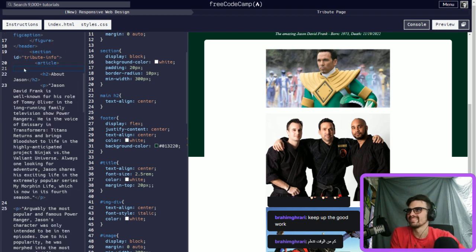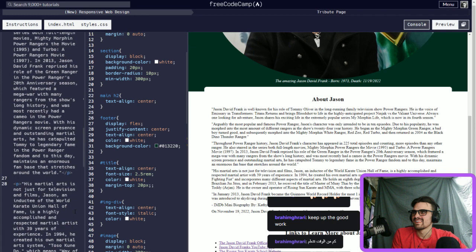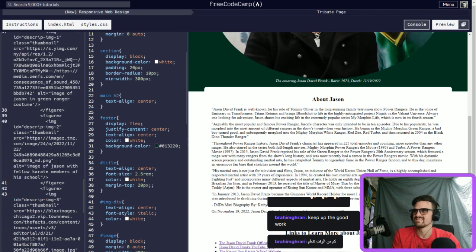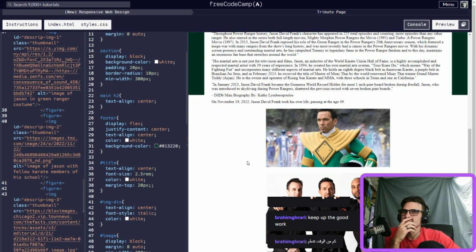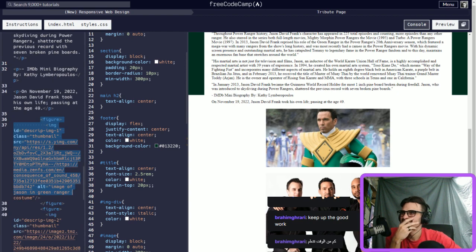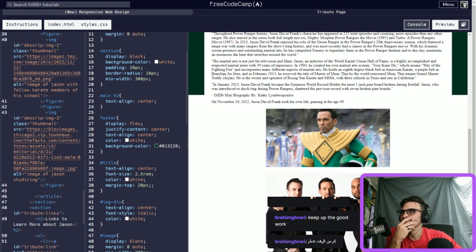There we go. Take all these, and just put them at the end here. Put this as another section, maybe. Or I can float these right.